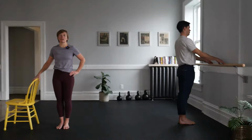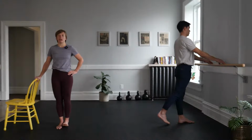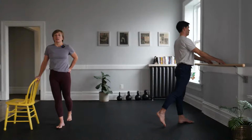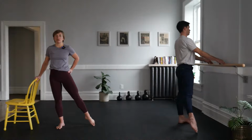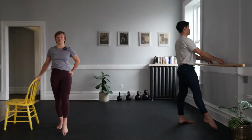Now to the back for 2 with a flex foot. So pull your foot off the floor first into that flex position. Then reach out the back. Start the rotation in the socket so the inseam starts facing forward. The leg will go to the side. Then let's point our foot once we're there. Keep contact with the floor as we finish the circle all the way to the front.